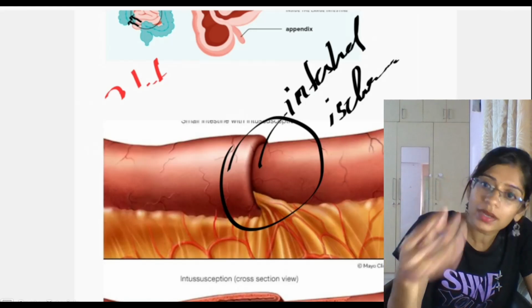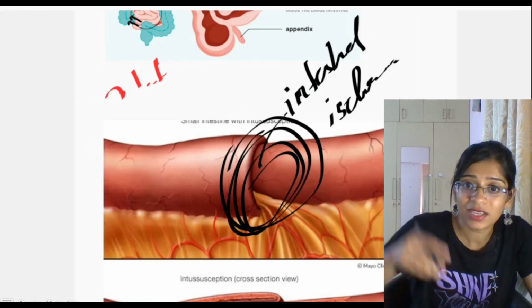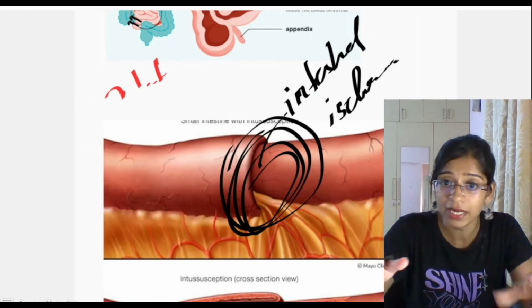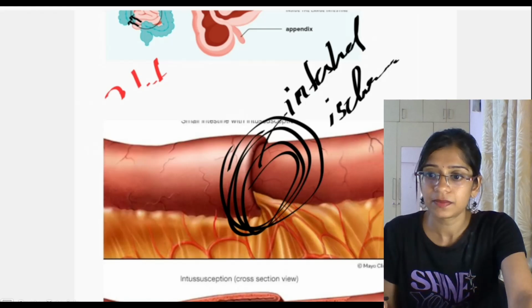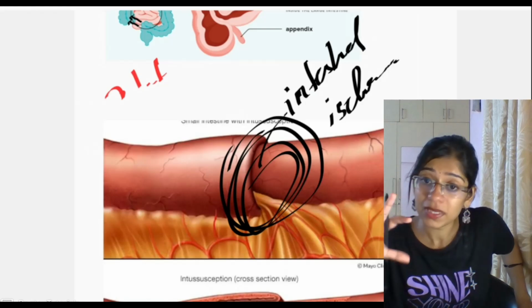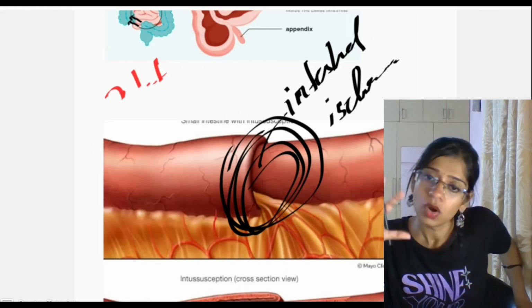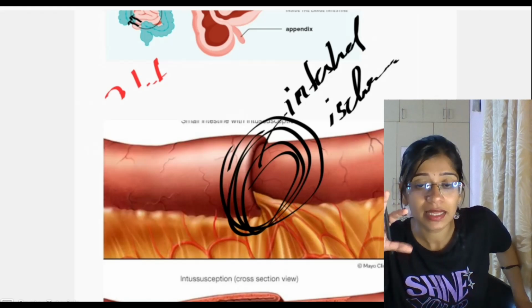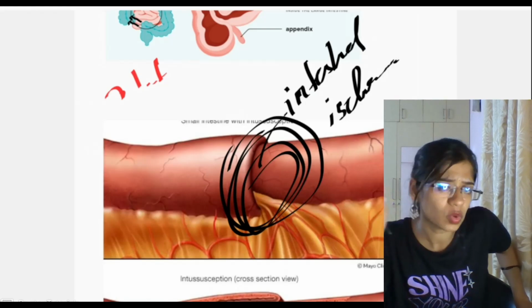Okay, so when that happens, what happens? There is going to be bleeding in this area. Into the lumen there is going to be bleeding, because the capillaries slough off, tear. What else happens? I understand in the lumen there is going to be bleeding. Also, what is our intestine producing? Normally it produces mucus. Normally you and I produce mucus.